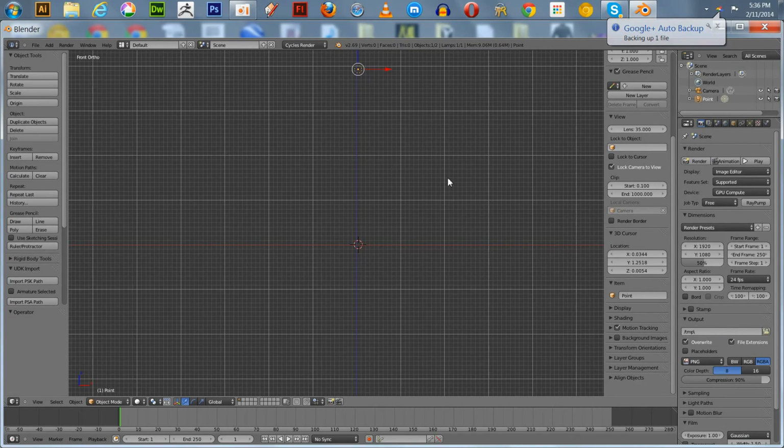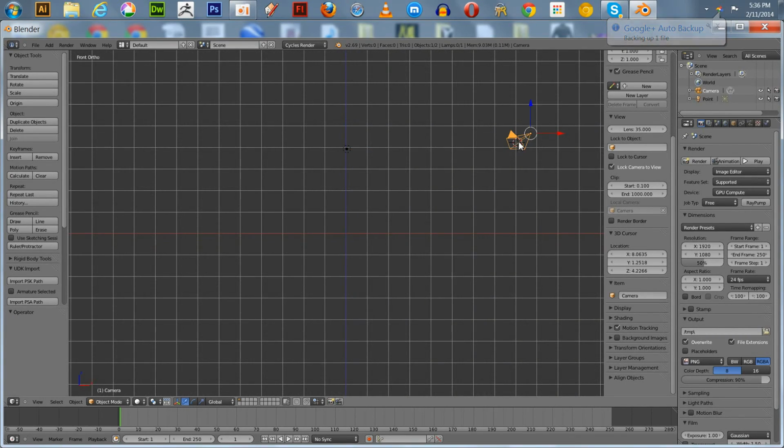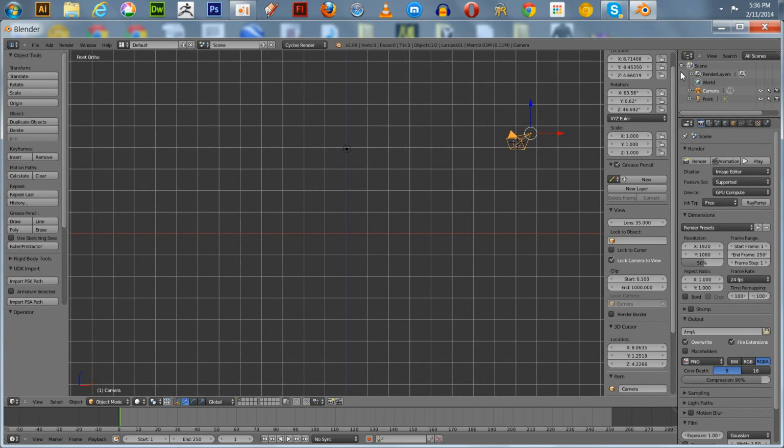So first of all, I'm going to grab my camera here, and we're looking down the y-axis. So we're going to set X to 0, Z to 0, and then we're going to pull our camera back, say -5 Blender units, like that. And then we're going to hit Alt-R to reset the rotation, and then do R X 0. So now we're looking straight down the y-axis there, and this is a front ortho view.